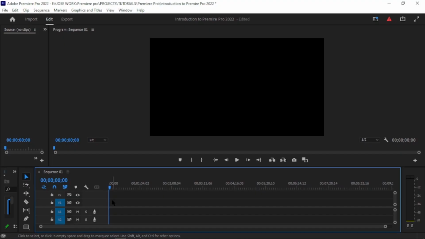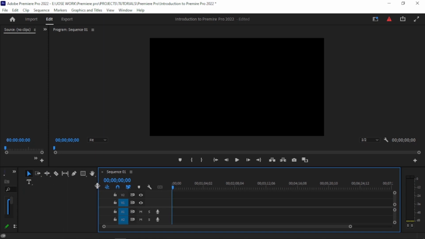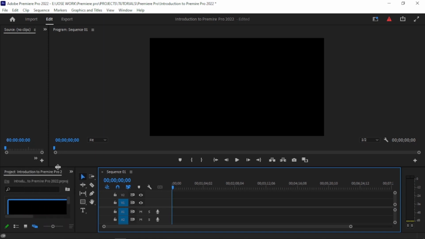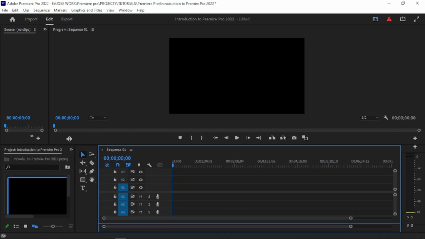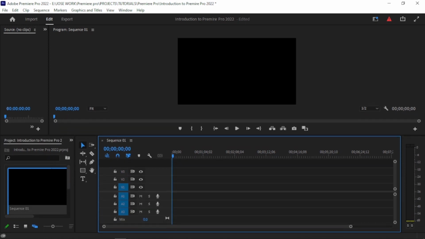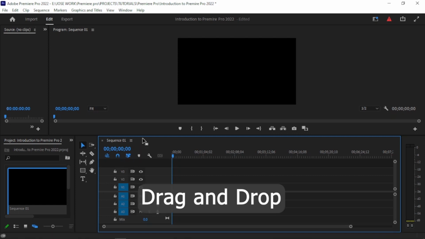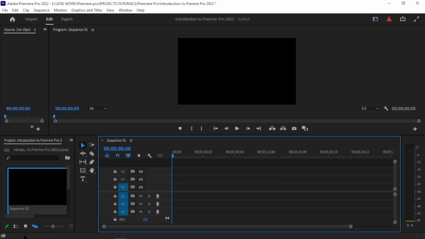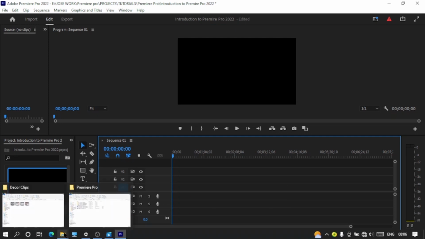And now we are going to import media to this sequence, and to resize this program panel a bit, I'll make this somehow bigger because this is our project panel. Now one of the ways that you can do it, which is simpler, is I have some videos with me here.